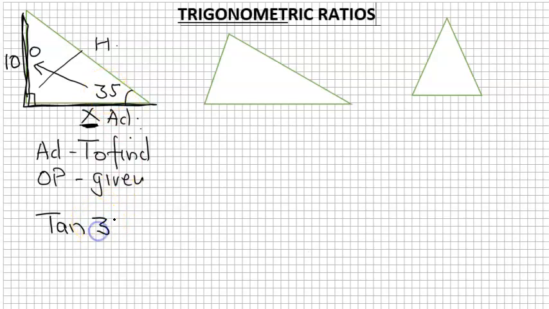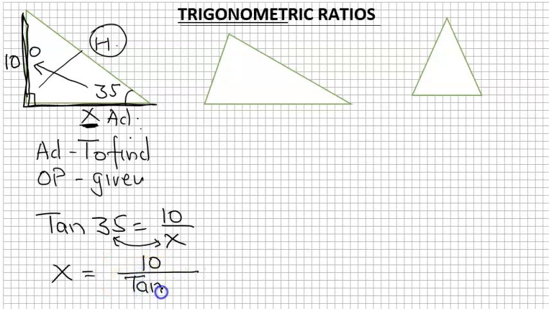tan 35. In tan we don't use hypotenuse. So tan 35 is straight away 10 over x. You can solve it by writing 1, or this thing can be replaced without any calculation, and that is correct mathematically. You write x here. x is equal to 10 over tan 35. So that is 14.28. If this unit is centimeter, you write it centimeter. That's how we solve these questions.